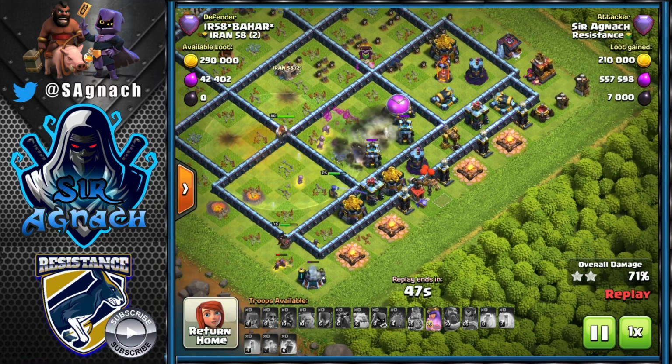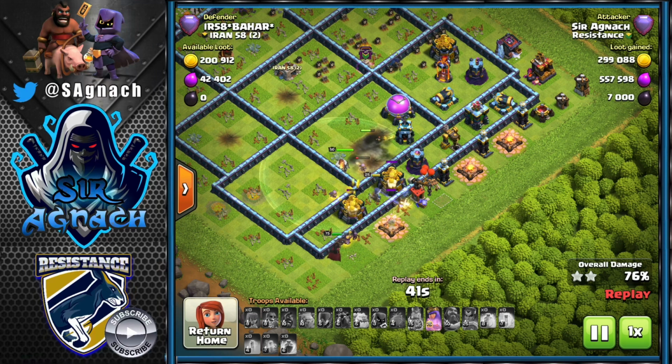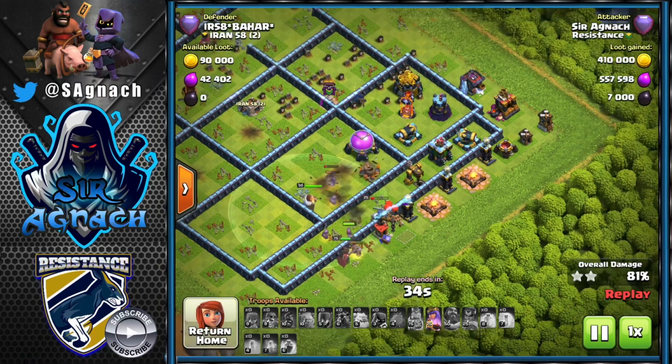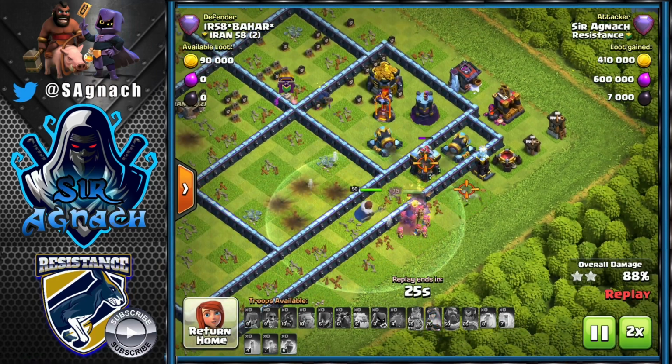So here they keep going around. We still have the Queen ability. The Royal Champ is clearing some of the defense. Headhunters end up getting rid of that Bomb Tower. Now they can get rid of the Elixir Storage. They're still going around. 20 seconds left.